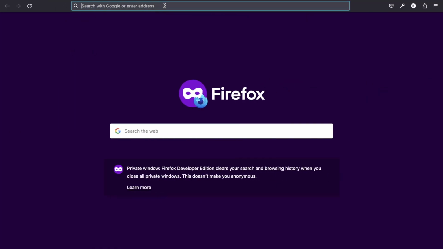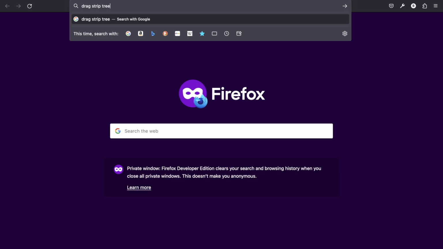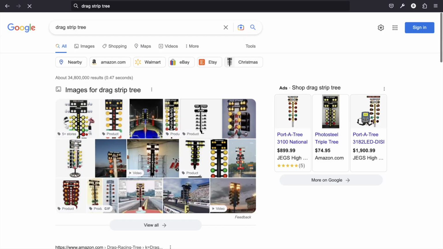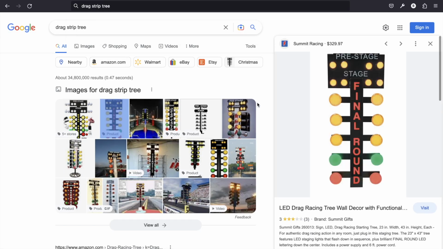And so I'm a huge racing fan. I like cars. I like motorcycles. I like things that go fast. And so when you go to a drag strip, there's a thing called a Christmas tree. And all this thing does is, it's usually two people, one on each side of this tree in their own lane.